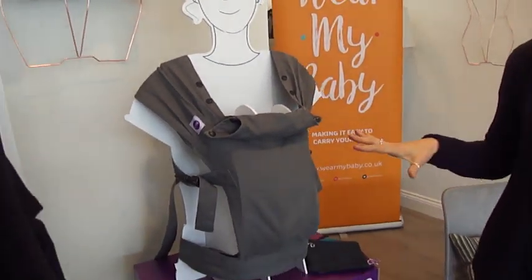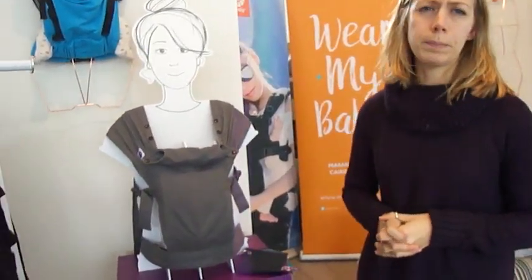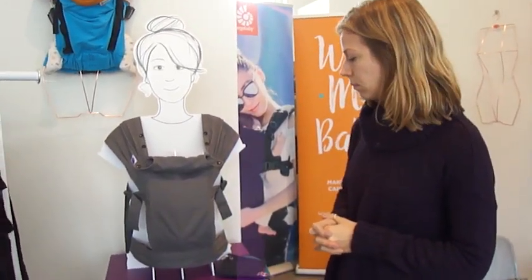Again, ideal from newborns from around £5 up to around 12 months or so. And there is also a toddler version, and that's around £75. So again, a good in-between price. Well, that's nice, because if you've got used to it with a baby, it's quite nice that you've got that follow-on of the same kind of thing for a toddler as well, if it works for you.